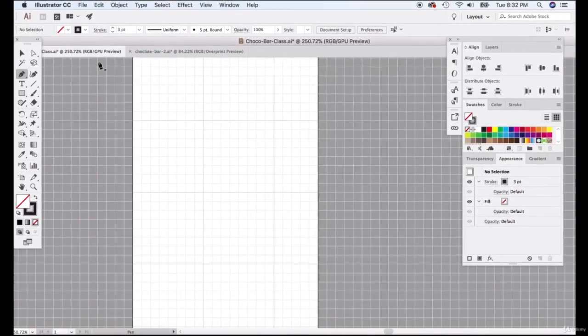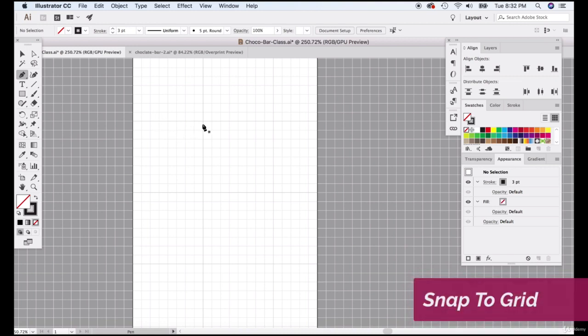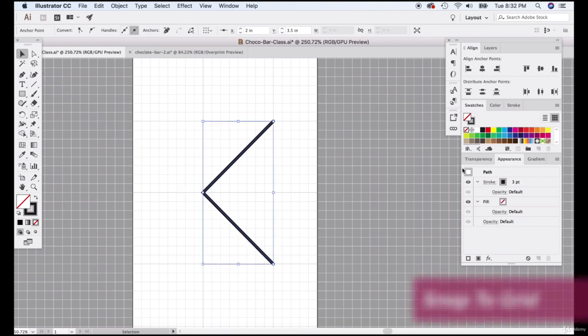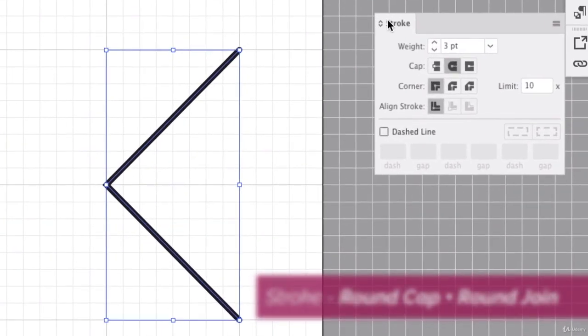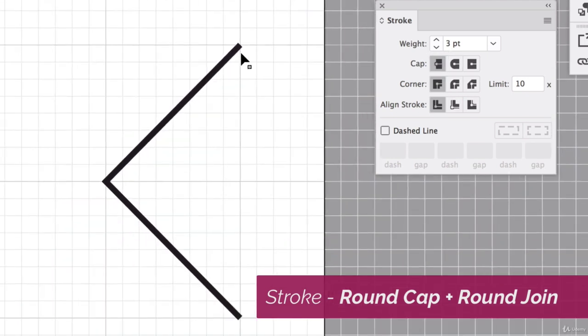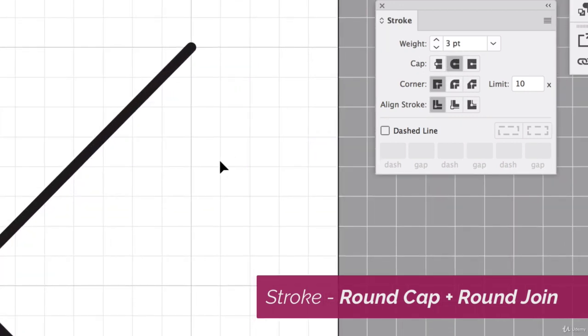So let's go back to our blank template, and let's think about emulating those triangles. So I'm just going to click over here. I'm going to see if I can draw a simple triangle. And I'm going to go to my stroke panel, drag that out, and I'm going to do a rounded cap because I like the way rounded caps look. If I take off rounded caps, you see it has this awkward cutoff there. But if I do rounded caps, you'll notice it looks really nice and smooth.